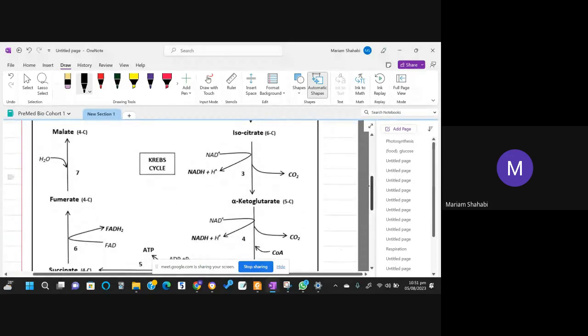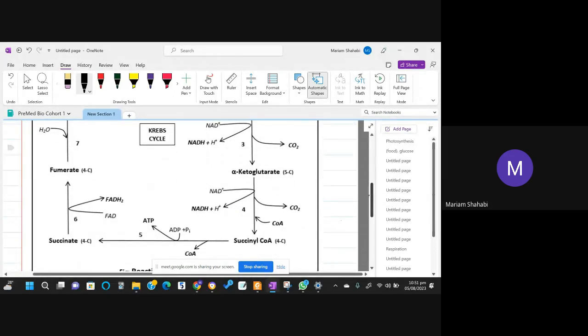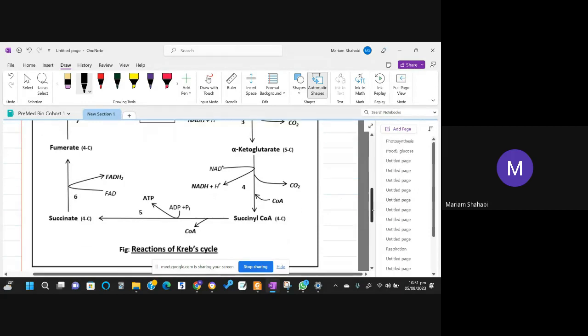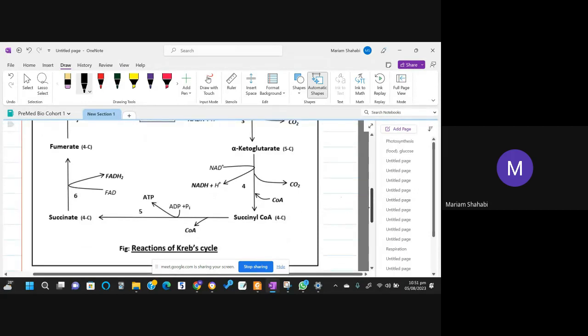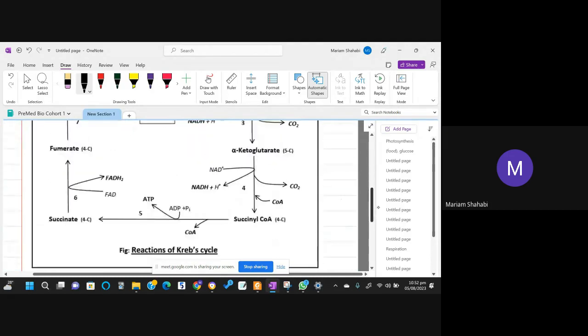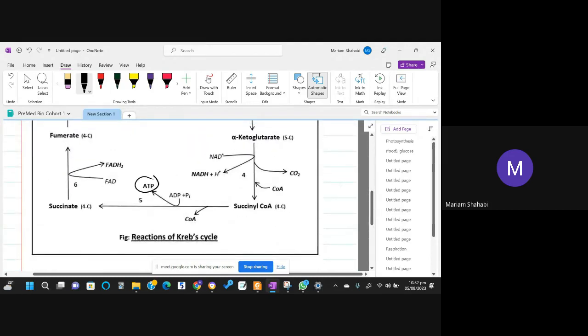So isocitrate is oxidized to alpha ketoglutarate, which is also oxidized to succinyl CoA. पहले succinyl बनता है, हाँ succinyl CoA, क्योंकि coenzyme A भी आ जाता है. So you get succinyl CoA, and then succinyl CoA is converted into succinate. ठीक है, तो coenzyme A निकल गया बाहर. अब यहाँ पे you are getting your first ATP. You're getting your first ATP of the Krebs cycle, and this is substrate level phosphorylation.